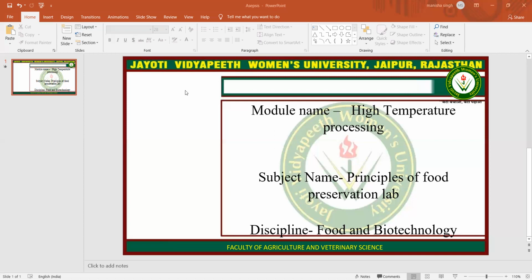permanently sealed mechanically. The sealed containers are subjected to high temperatures to destroy the most heat resistant organisms. After this, the cans are cooled by water in a cooling canal to about 38 degrees Celsius before storage. The final step is casing and storing the cans.